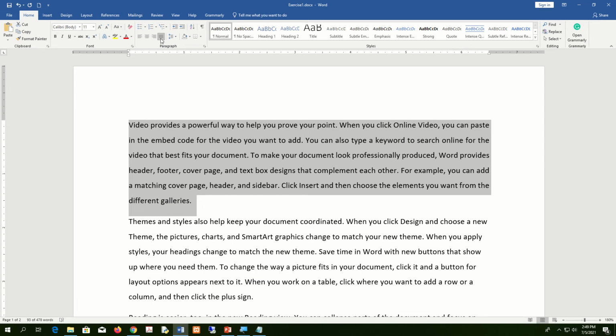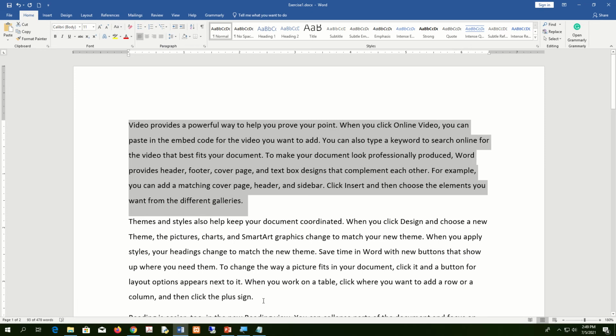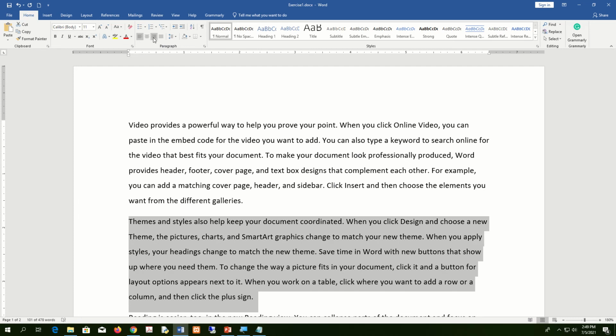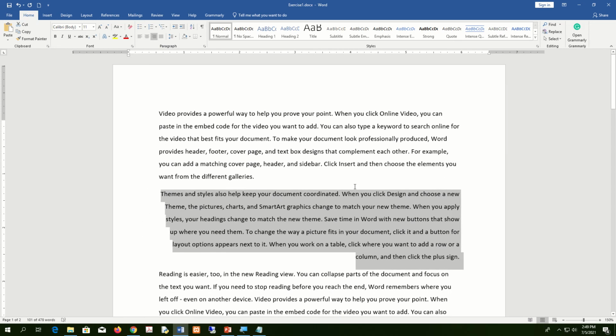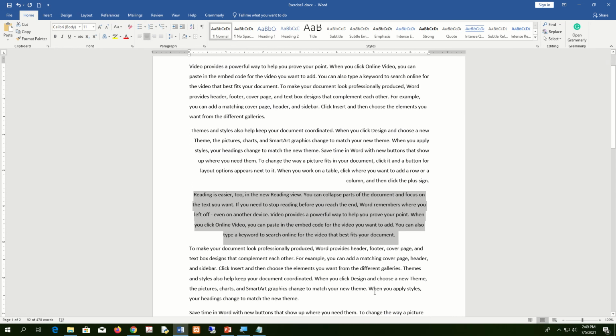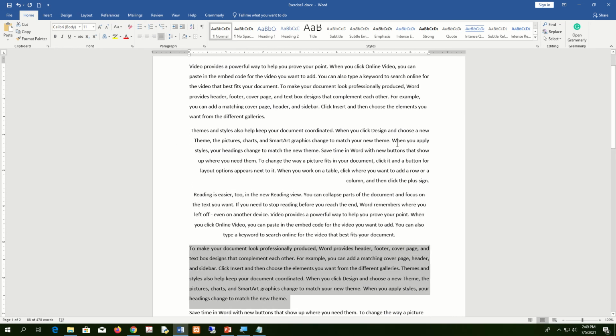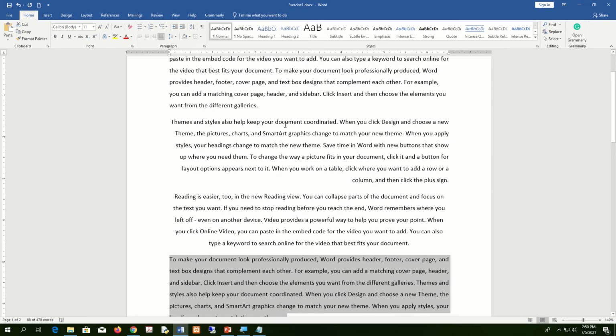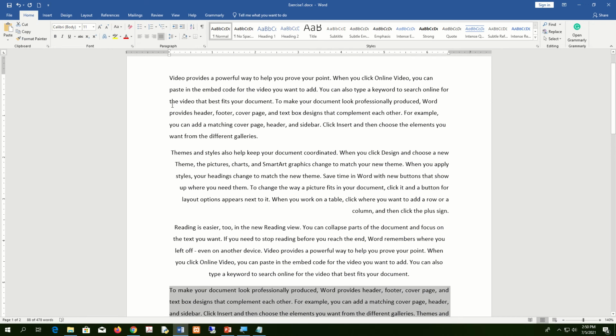So I keep the first one as, say, left align, and then I align the second paragraph to, say, right, and then the third one is, say, centered, and then the fourth one is, say, justify, right? So now you can realize the difference between these alignments. Here all the text is moved towards the left edge of the page.